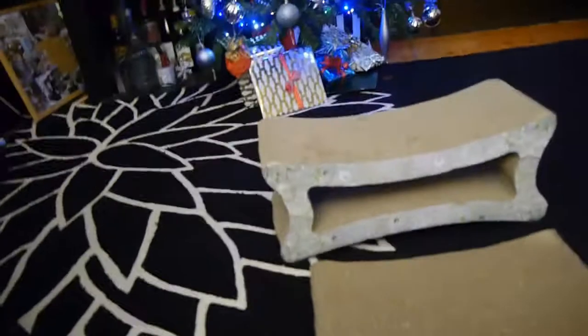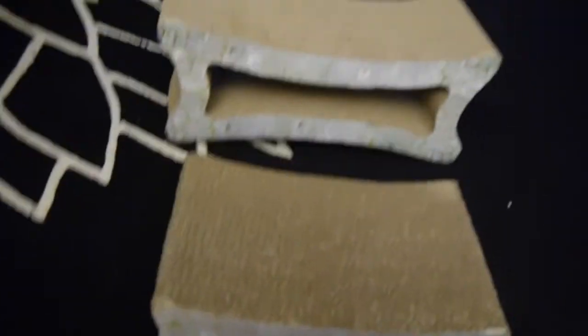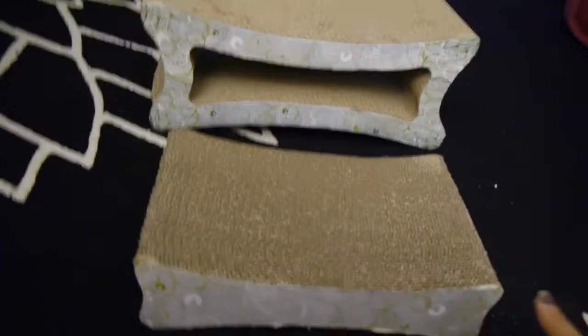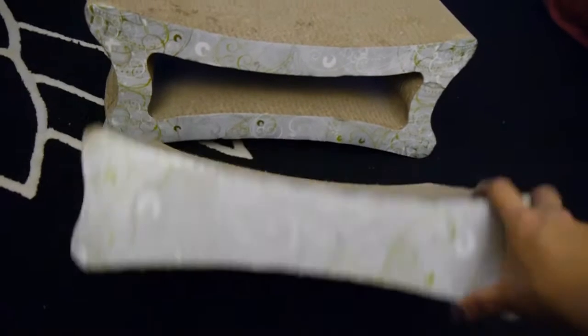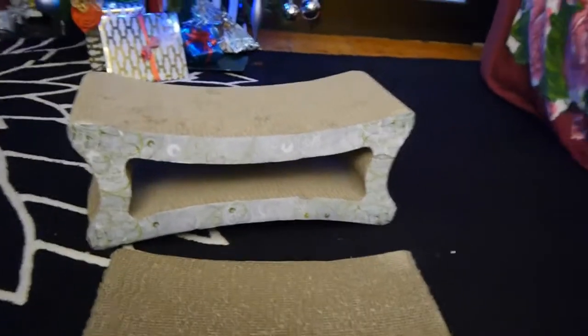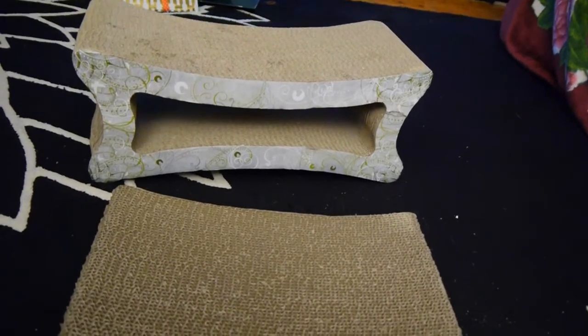I'm gonna let you know how long it takes me to get that piece out, and I'm just gonna keep doing what I'm doing. So it took me 10 minutes, and I'm a bit out of breath now. I just had to slowly take it out. I would bang on one side with my fist and pull on the other side, and finally I got it out. But you can see that it's not the best quality nor in the best condition. But Freyja likes the cardboard stuff, and some brands are crazy expensive about their cardboard.